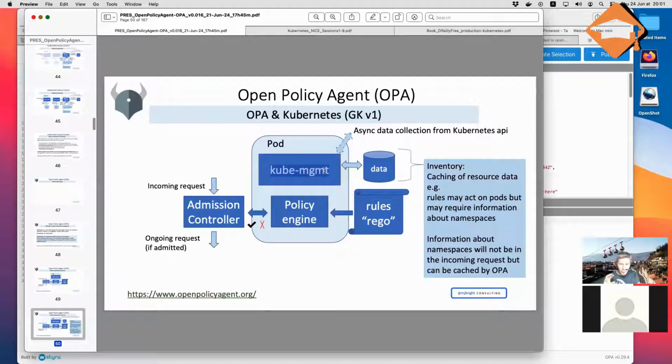Okay, so there is other resource information that we obviously don't have in the request. So what we can do is define particular types of resources and maybe namespaces from which we want to periodically pull in information and cache them as an inventory, and then we can reference them in our Rego policy rules. Okay, that was the version 1. Worked quite well, but we'll see in a moment that the version 3 is quite a bit more extensive.